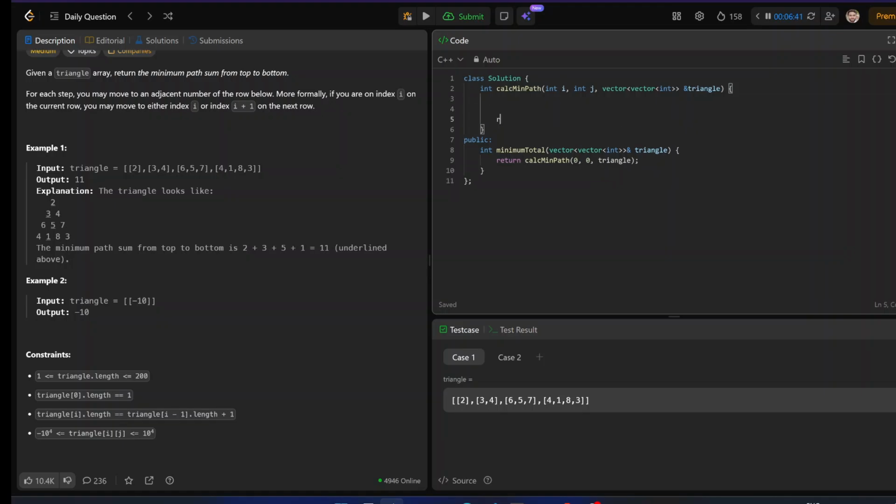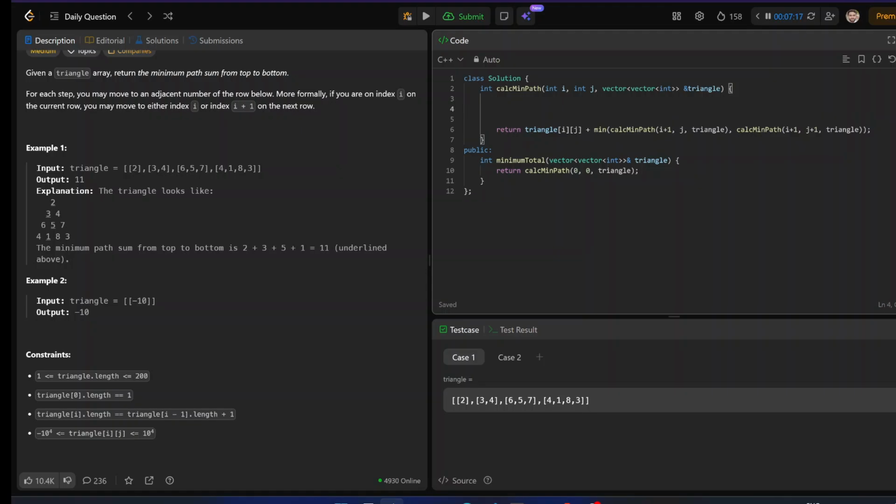So we are going to return the current element, triangle of I comma j, and take the minimum of calculate minimum path, go to I plus 1 with the same j and this triangle, and calculate minimum path, go to I plus 1 and also j plus 1, and take this triangle.